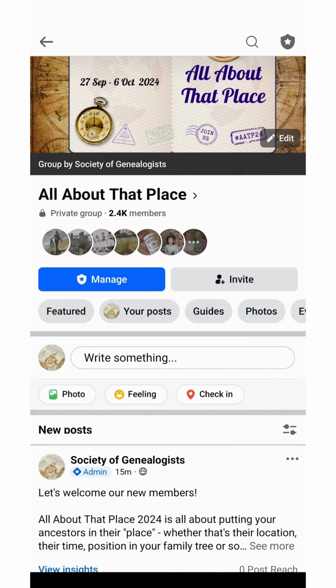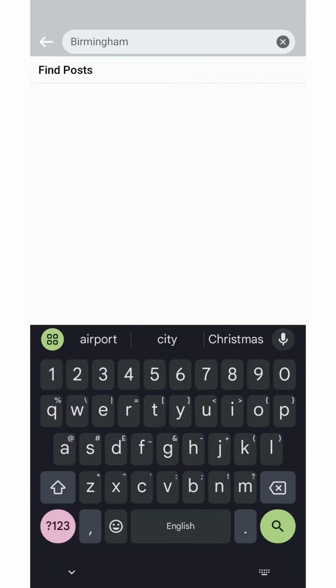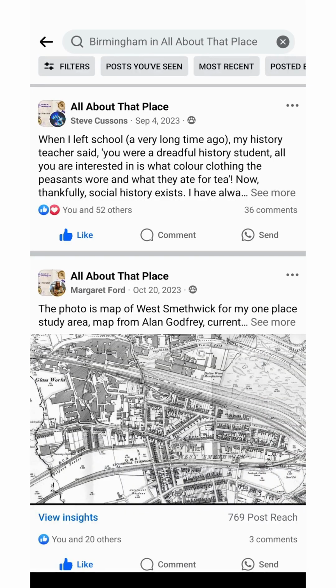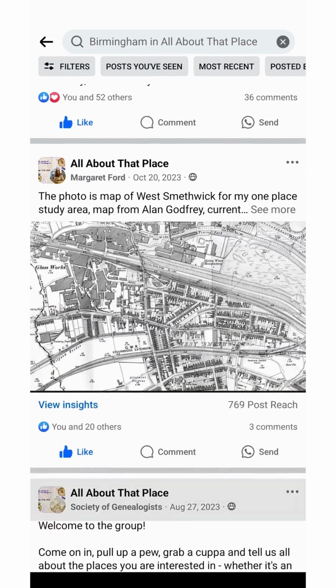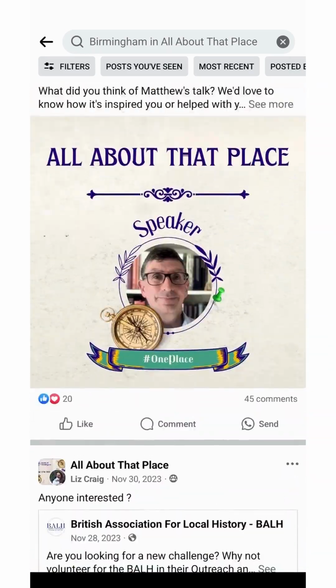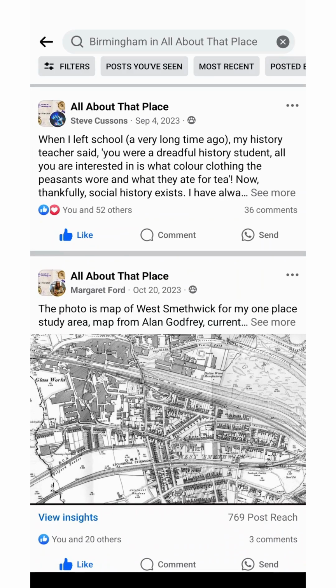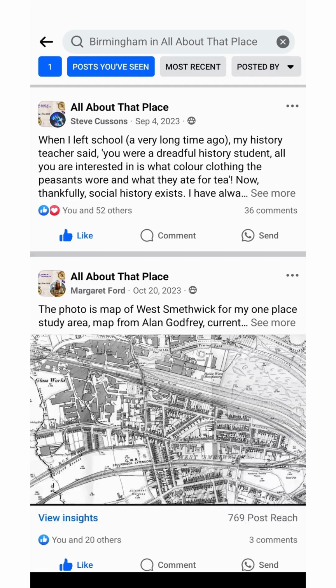Now, lastly, the other fantastic feature that Facebook Groups has that I think people don't always realise is available is this search function. So you can press search and I can search for a keyword. I'm going to use the word Birmingham. And now I can see all the posts that mention the word Birmingham or are tagged with the Birmingham location. I find this really, really handy, especially using this filter at the top of posts you've seen and ticking that. And then it will filter out any posts that you've not previously seen so that all you're seeing is things that you've already found in the past.